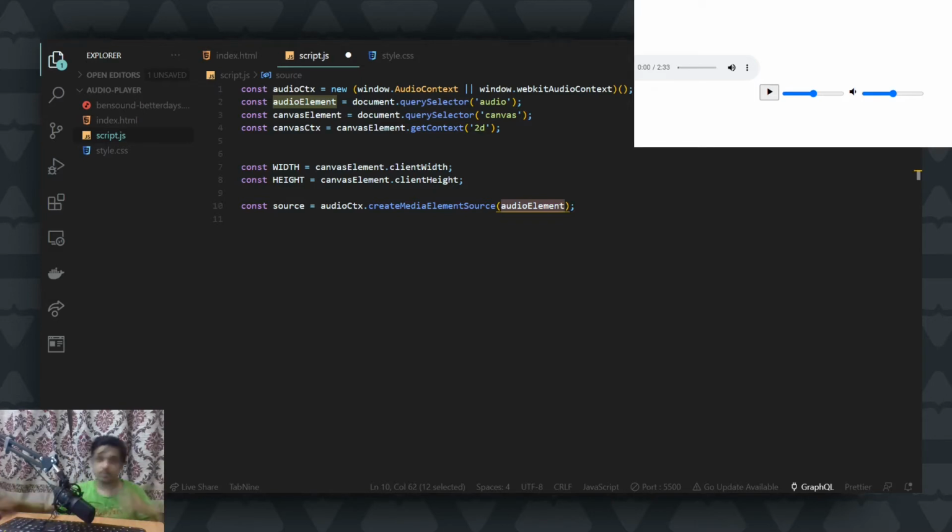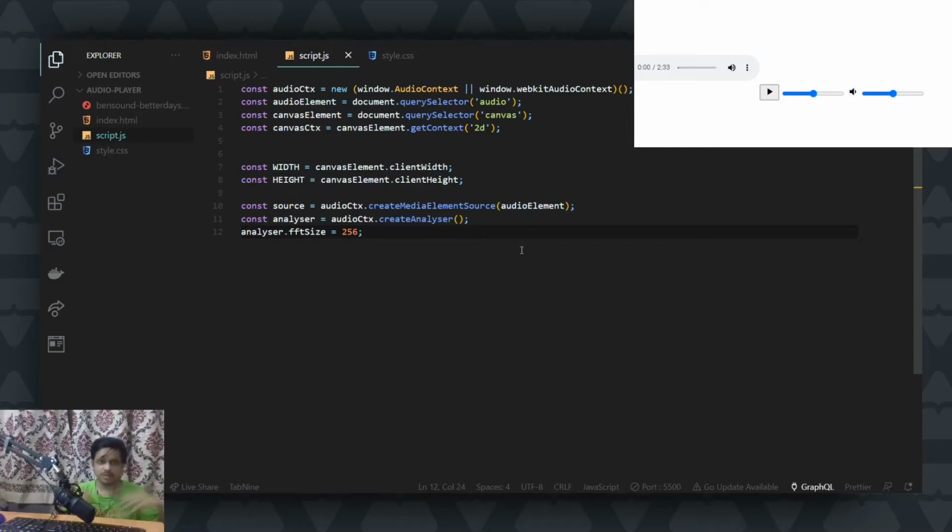So to get the data, we actually need a node called the analyzer node. So I'm saying analyzer equals audioContext.createAnalyser. The analyzer node would actually give us all the frequency data. Now I'm not sure how the math around this works, but it actually does some fast Fourier transform and samples the audio. It samples the audio and creates frequency bins, and we will plot each frequency bin and make our bars, and we're going to see in detail how to do that.